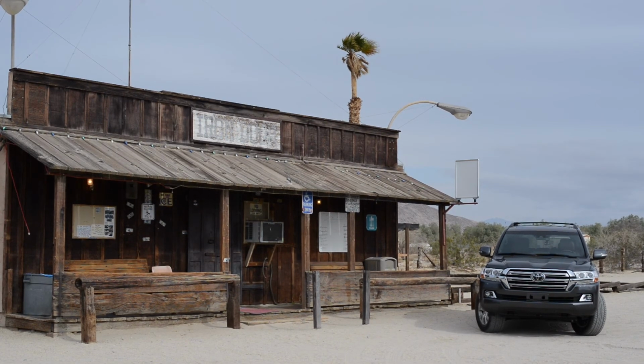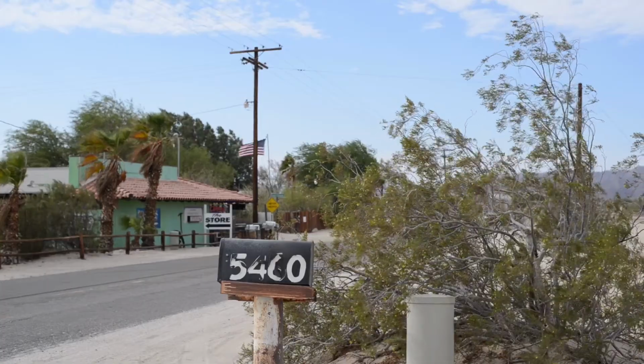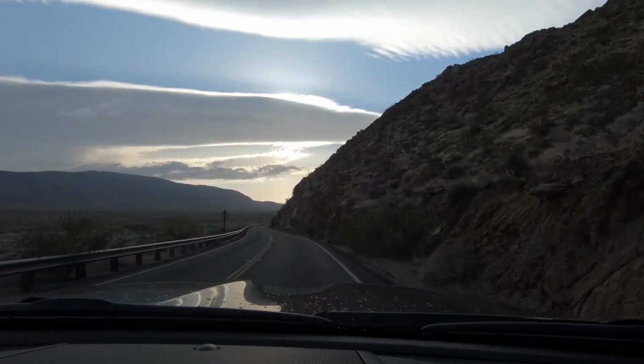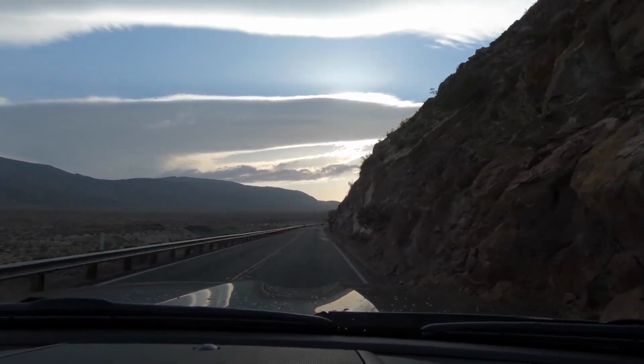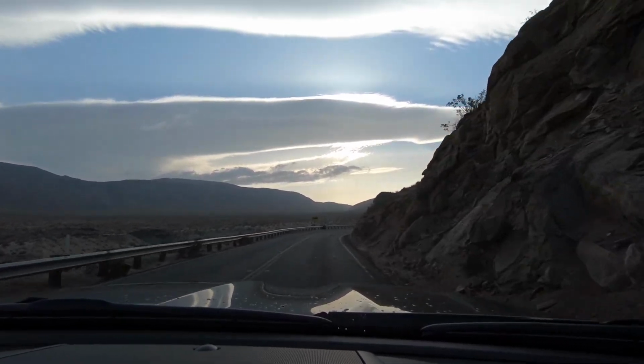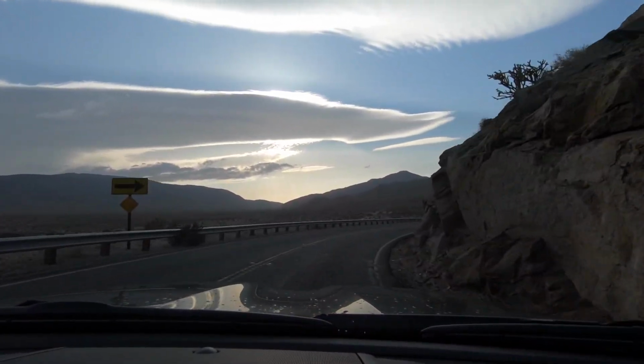Anyway, there is the Land Cruiser in front of the Iron Door in the desert, doing its thing. So, I'm back at Escondido. It's 153 miles there and back, counting the messing around I did in the sand. And ending MPG is 14.7, which, frankly, is impressive. Keep in mind, we went from 600 feet altitude to about 5,000 feet to below sea level, back up to 5,000 feet and back down.